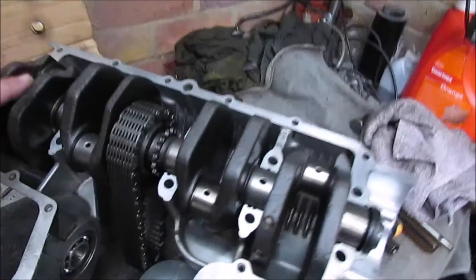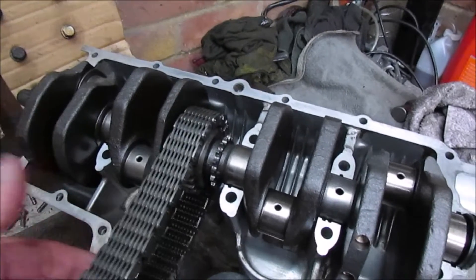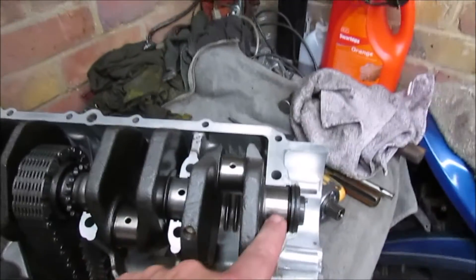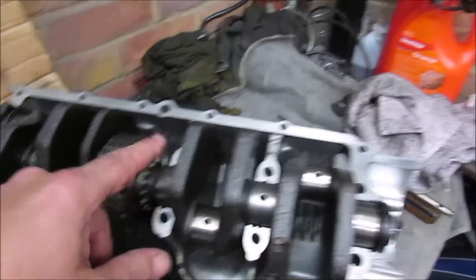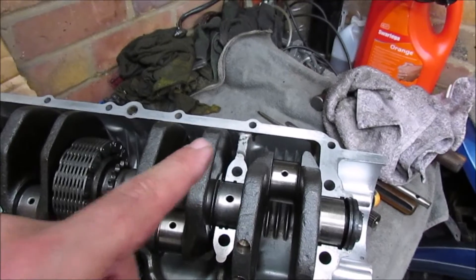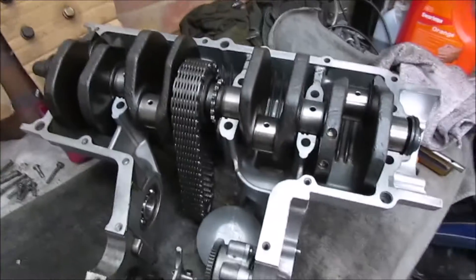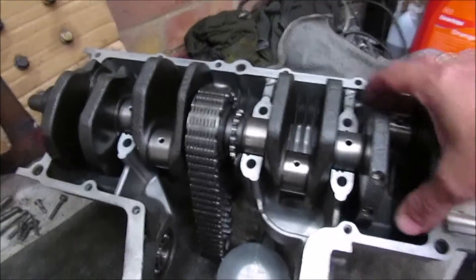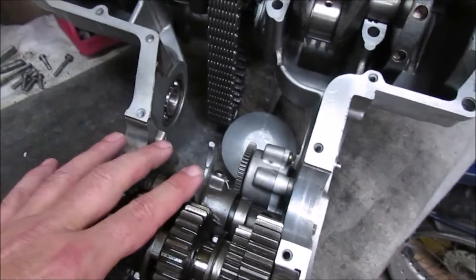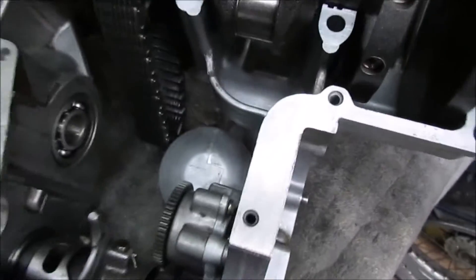So next job — I've just loosely put the crank back in place because obviously I need the primary chain round it. I can slide the cam chain — just lift it up and move it over. I can't do the plastic gauge yet, I've ordered some online and it hasn't turned up, so I just need to crack on and mock this up. I can actually just lift this out, but I want to get basically all the rest of this in position, and I shouldn't have to move it.